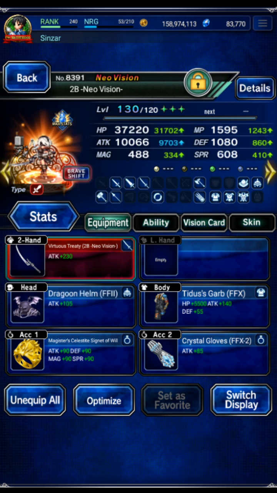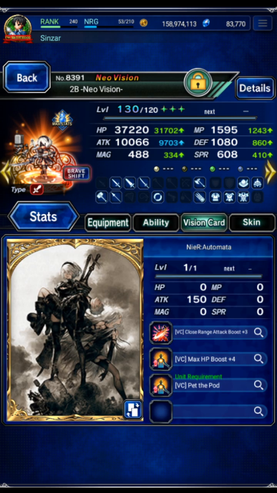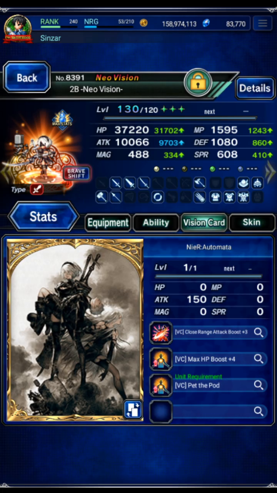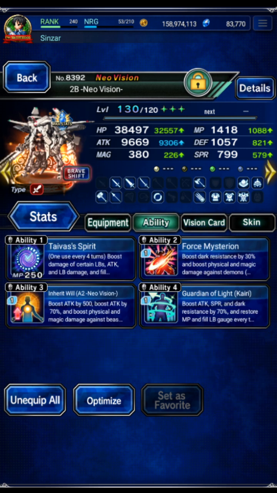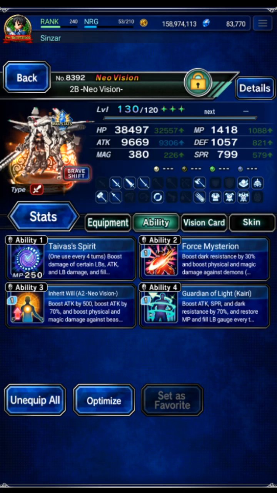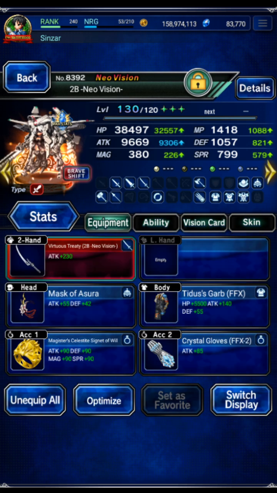2B in both forms are geared. Actually, they're not geared identical. Base form is absolute damage, all damage versus demons and machines. Demons and humans. Max demon and human, max LB damage. In the shift form of 2B, she is using 12 autofill and Tyvis' Spirit. So 12 autofill, still maxed LB damage, maxed human and demon, but slightly worse gear. But we are using Tyvis' Spirit and 12 autofill, that way we can squeeze out more LBs per turn with 2B.